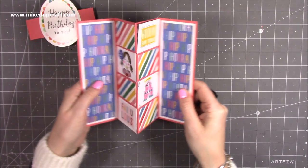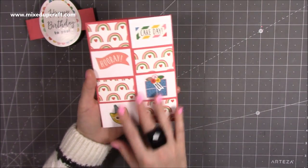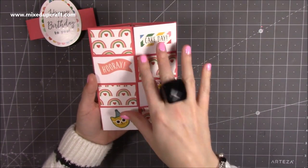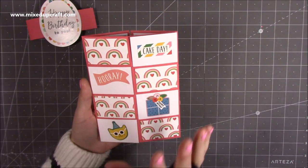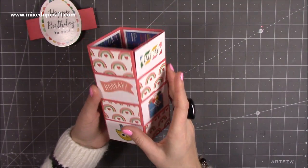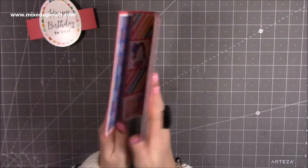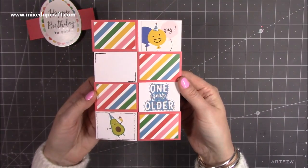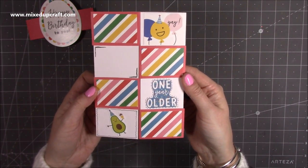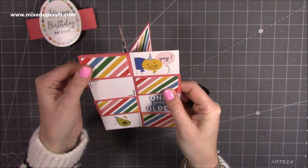But the other cool thing is, on the back, you have all of this section. Okay, I've just put some fun little ephemera and just anything really, but you could just keep it all plain. But there's an even more hidden section, and if you fold it flat, so there's where you've opened it, if you fold it in half this way and then open this section, you have a whole other area again.